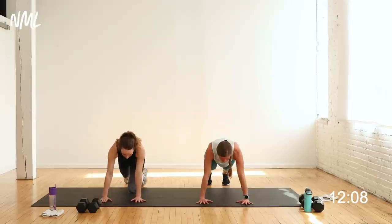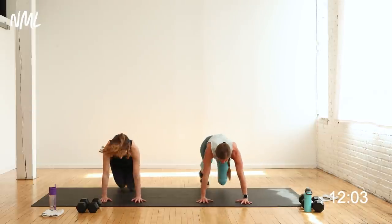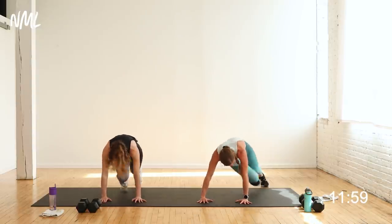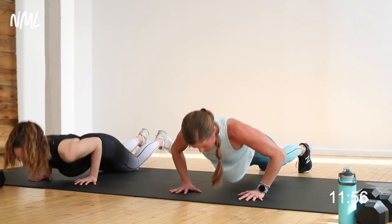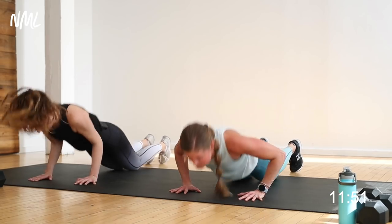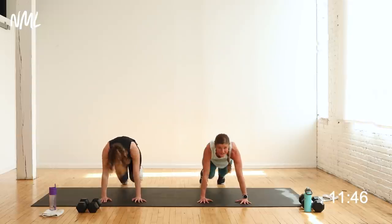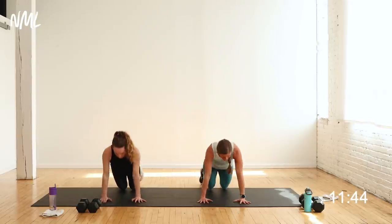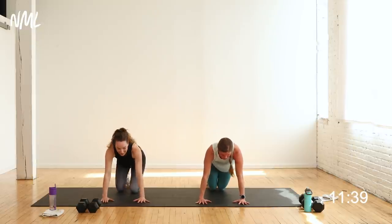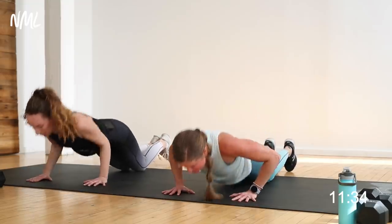Rachel's doing eight standard climbers. Climbing out to the side — hello, obliques, forcing them to work. One push-up, let's go. One, two, three, four, back, two, three, four — push-up. You're here for five, four, three, two, one. Hold push-up — no break, just hold push-up. Maybe you can stay on your toes, maybe take it to an incline. I'm on the struggle bus right now — total transparency. I'm just going to give you my best 30 seconds of push-ups. This is where you build mental toughness right here. As an athlete, you've got to build mental toughness — one move to the next.